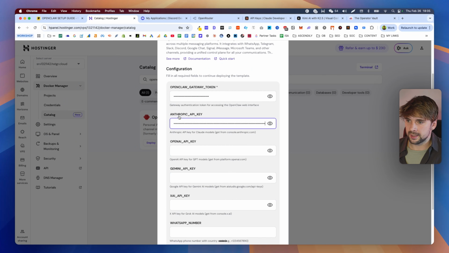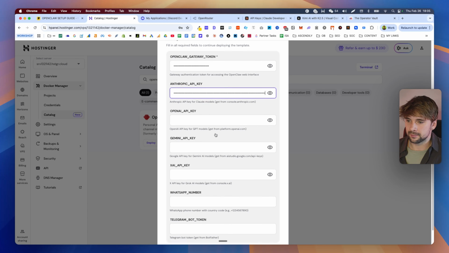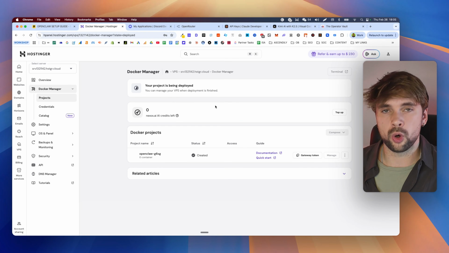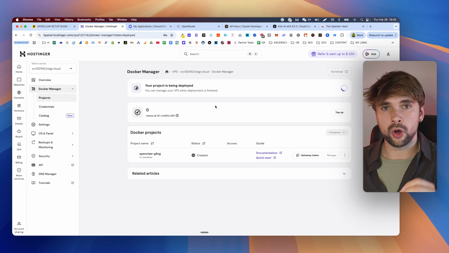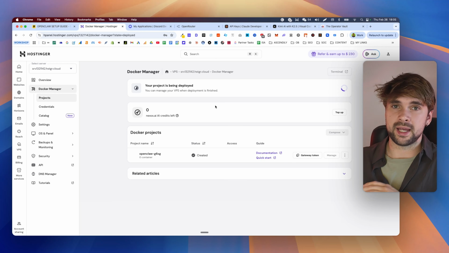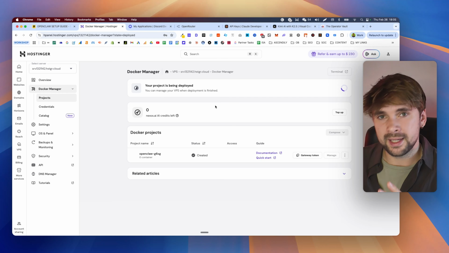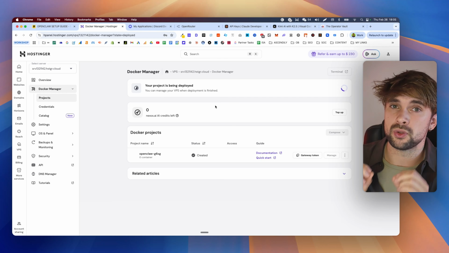And cool. Then let's go back into your hosting here and then paste your Anthropic API key and click on deploy. And what's going to happen now is that your OpenClaw is now going to get installed on your server, and you're going to basically have OpenClaw running now 24/7, and there's not going to be any issues with your installation because you used Anthropic's model, which is very good at what it does, right?